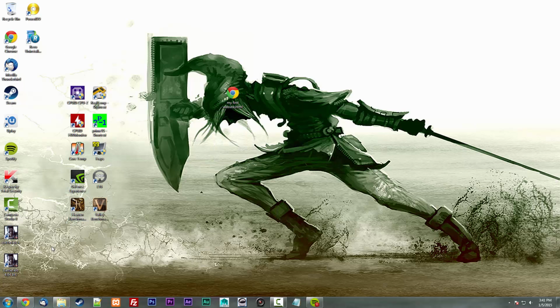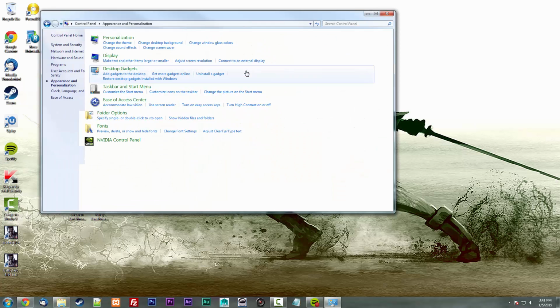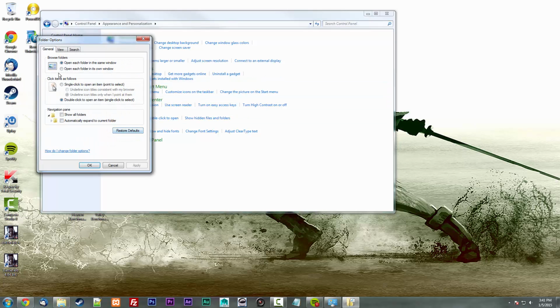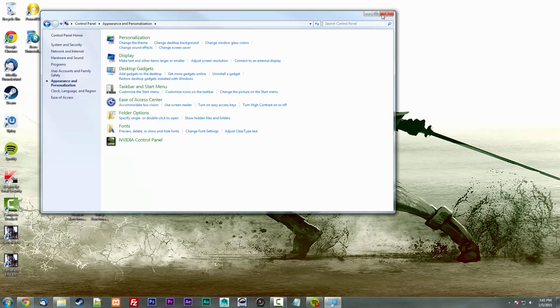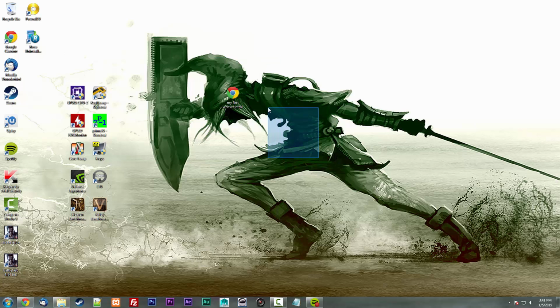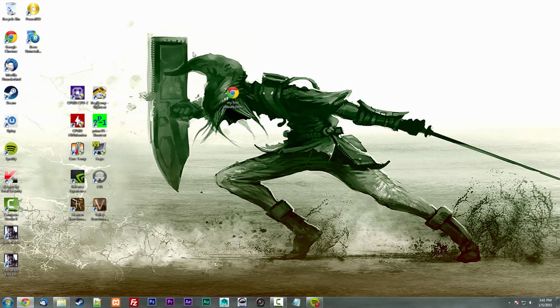Okay. And one thing I want you guys to do is go to your control panel, go to appearance and personalization, go to your folder options, go to the view tab, and right here on this checkbox where it says hide extensions for known file types, make sure that is unclicked. That's really helpful because it gets really confusing if you can't see the extension of the file, because then you don't know what file type it is. You have to click properties and stuff. It just gets confusing. So it's nice to have that enabled so you can easily change the file type extension and see what it is.